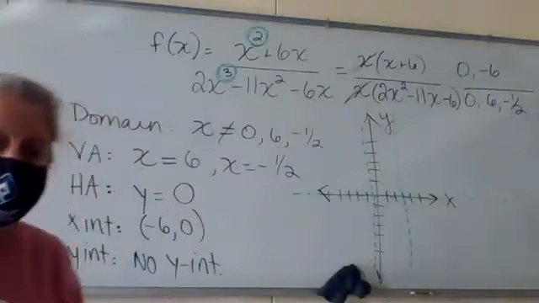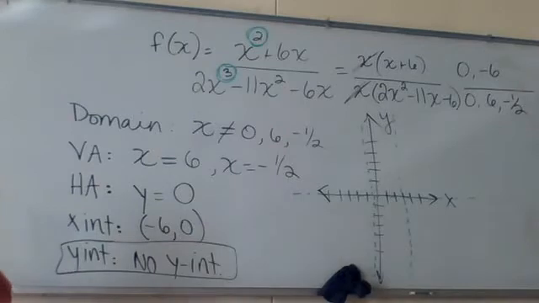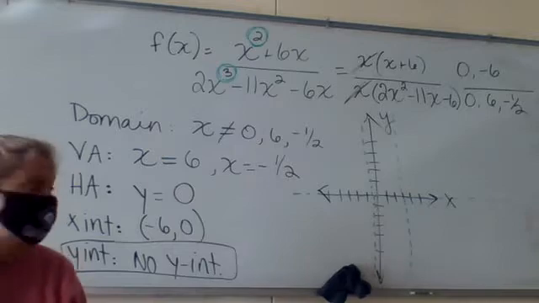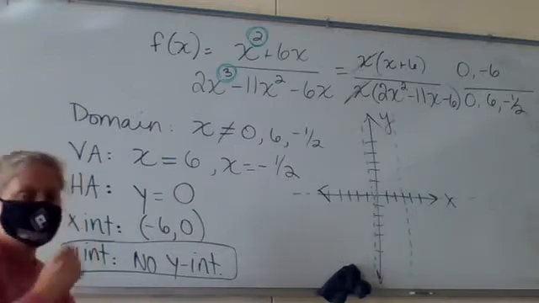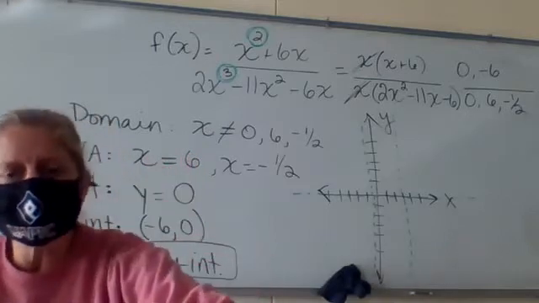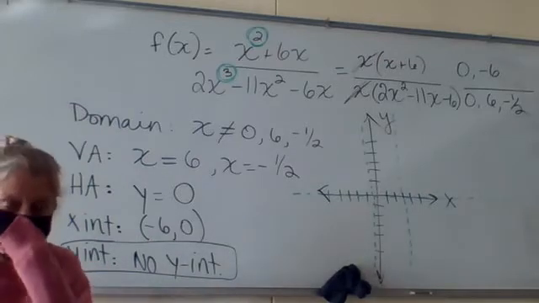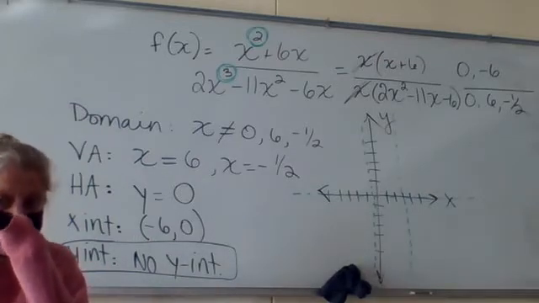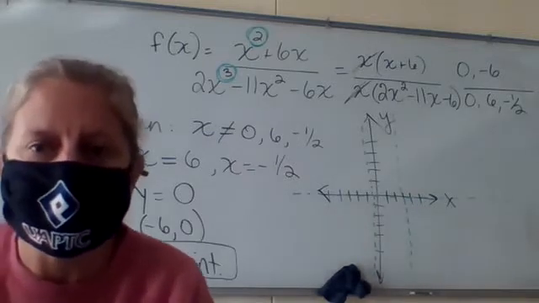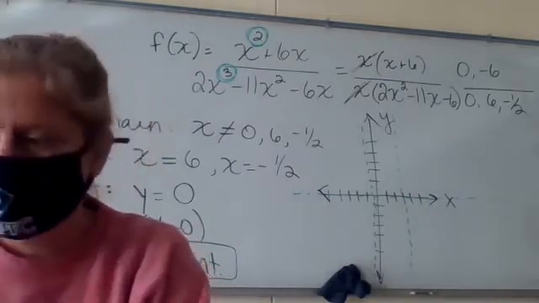That's why it is that one, and why is that? Because when you found the y-intercept, you knew there wasn't one. It does not touch your y-axis. That's what that is telling you. What it does is it comes up to it, and then it puts a little hole on it, and then continues, right? It says no y-intercept, so you can't touch the y-axis, okay? So that's the difference between A and C, which means that's why you choose A, because I don't want it to touch the y-axis.